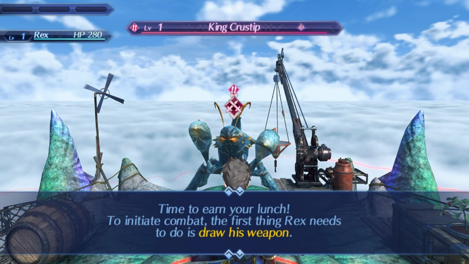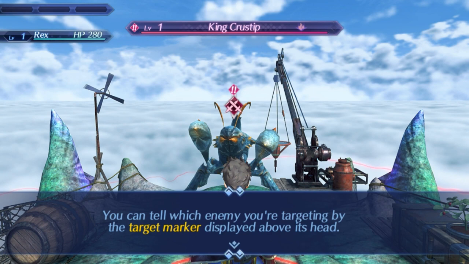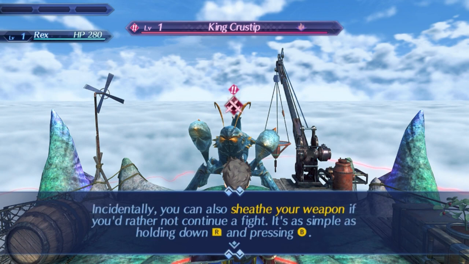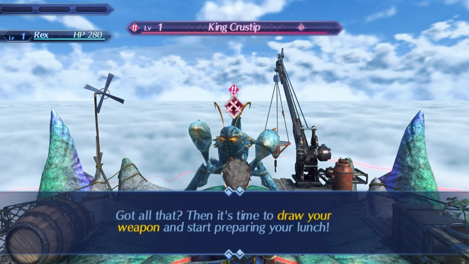To initiate combat, the first thing Rex needs to do is draw his weapon. To draw your weapon, simply press A while targeting an enemy. To display the target, just press R. You can tell which enemy you're targeting by the target marker displayed above its head. Incidentally, you can also sheathe your weapon if you'd rather not continue a fight. It's as simple as holding down R and pressing B. If you approach the targeted enemy with your weapon drawn, you'll execute attacks automatically. This is your standard auto attack. Got all that? Then it's time to draw your weapon and start preparing your lunch.